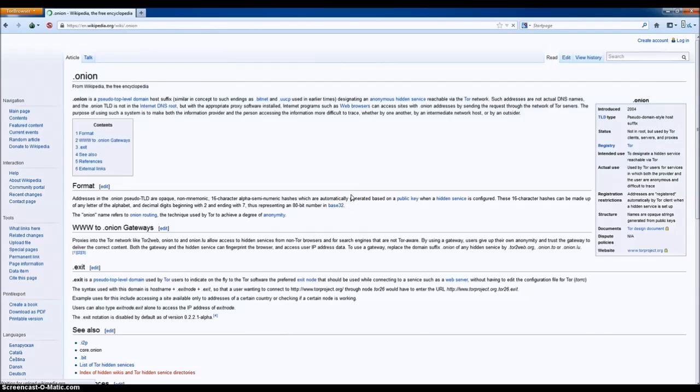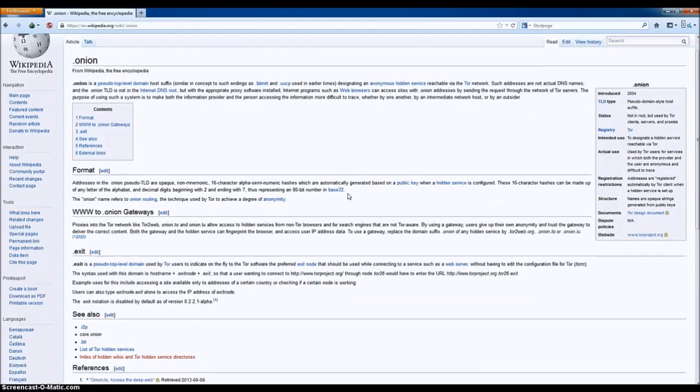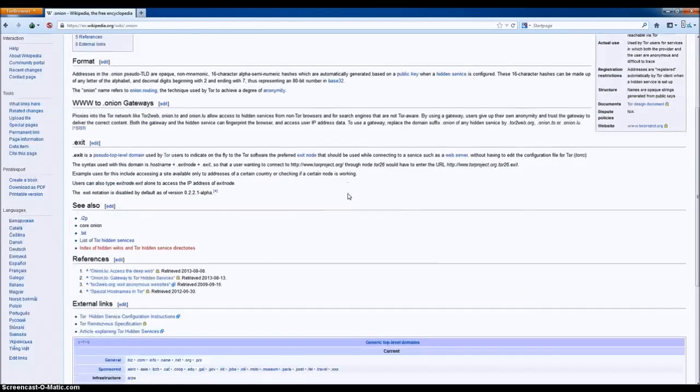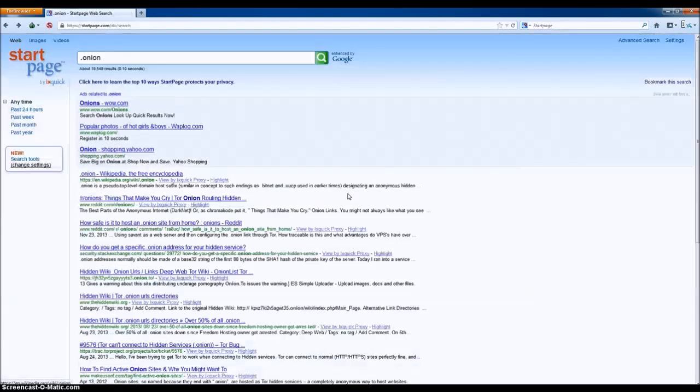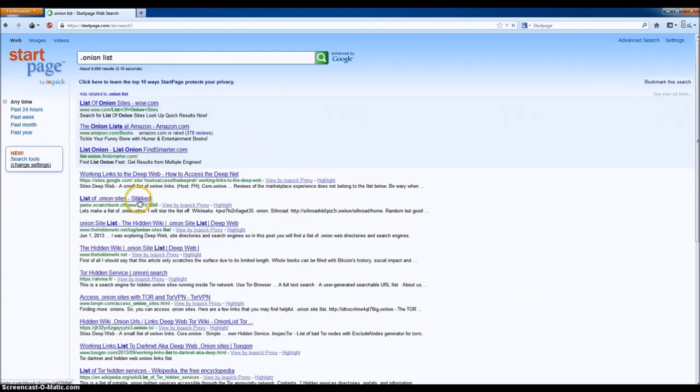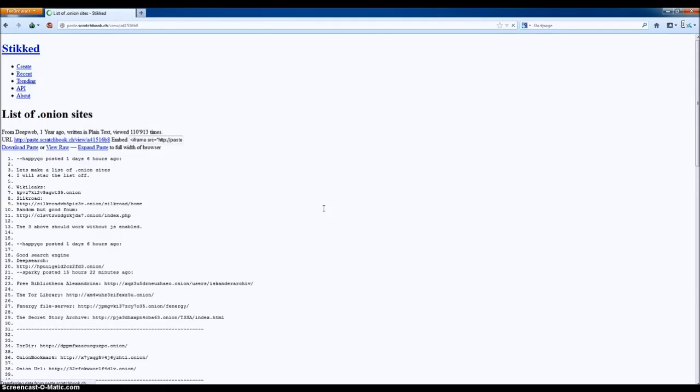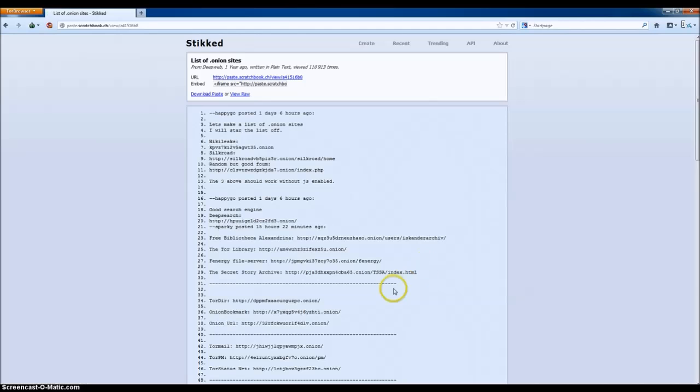Now, .onion, as you can see, is a pseudo top-level domain host suffix, so it's not actually a DNS name. But with the right proxy software, such as Tor installed, you can view it, and it's an encrypted page. So let's next go take a look at .onion lists. These are lists of .onion websites that you can visit on the Tor network. Here's some right here. Let's just select a random one. This one looks good.